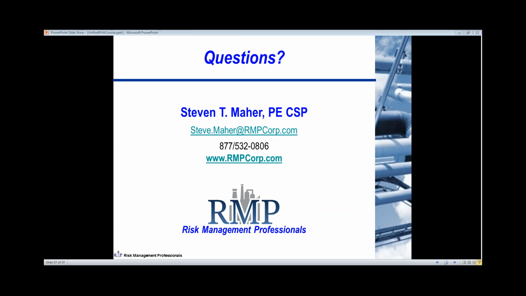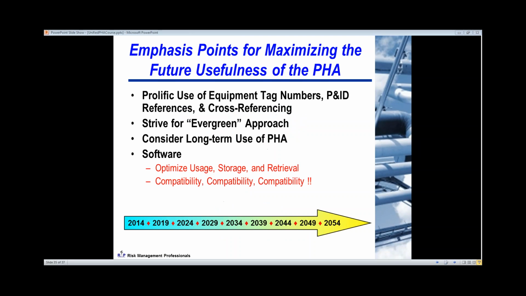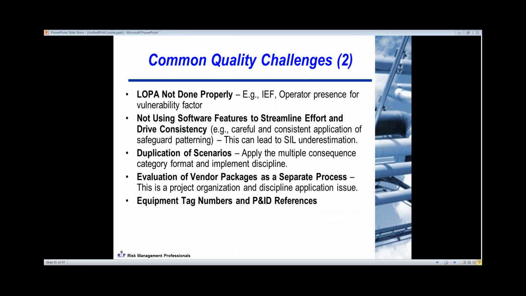Next question. Which of the common quality challenges that you mentioned are most likely to lead to added costs for HAZOP/LOPA? I'm sorry, can you repeat that? Which of the common quality challenges that you mentioned are most likely to lead to added costs for HAZOP/LOPA? Okay. Let's go back to those. Are you able to get to this screen, Tim? Okay, great. This is one of the previous slides that we looked at.